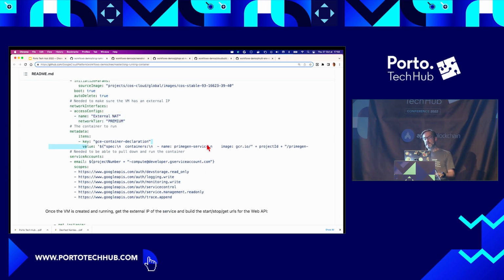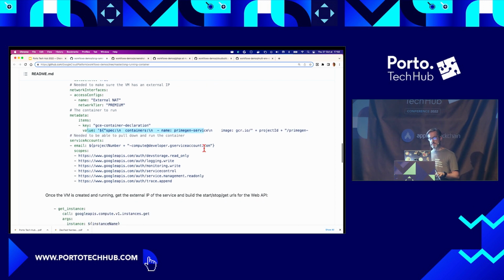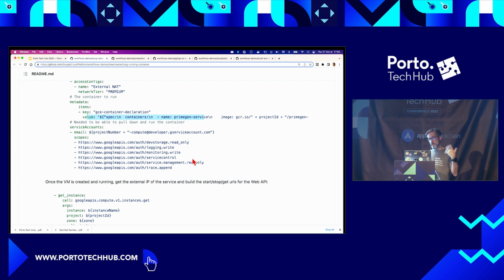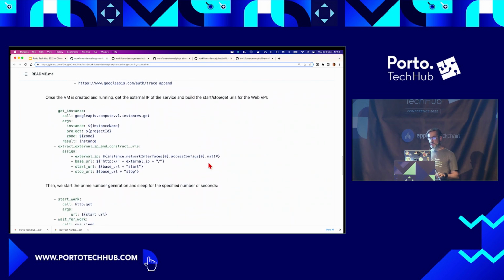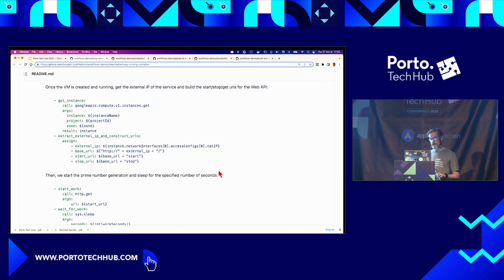Here I want to say that I want to actually run a container on that virtual machine, and the rights that the machine needs to run. And then I'm just going to call the startup for that virtual machine and let it run.